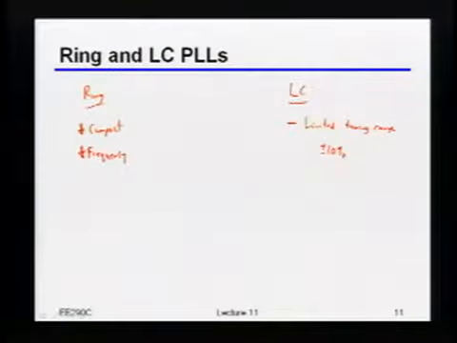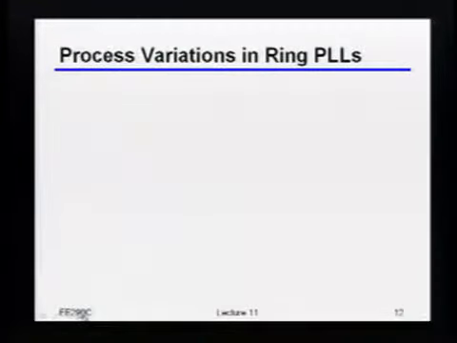Okay? But now, just to give you an idea, roughly speaking, you can easily get, well, maybe that's a little bit aggressive, but not too uncommon, about a factor of 2x range in that ring at a fixed voltage. So if you start moving the voltage around and the process and the temperature, etc., you can pretty easily end up with 3 to maybe even about 10x range of things that ring might be dealing with. Okay? This turns out to have some pretty interesting implications in terms of how you'd actually want to build the PLL.